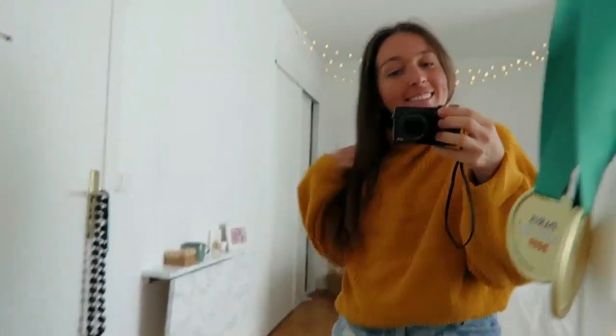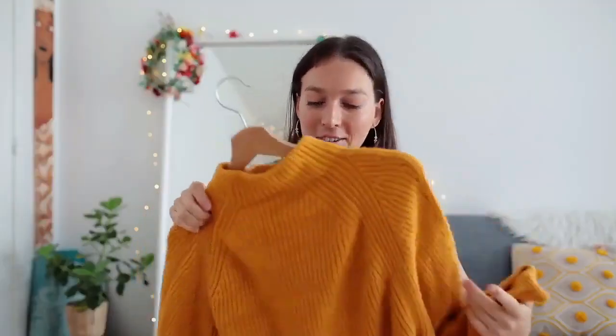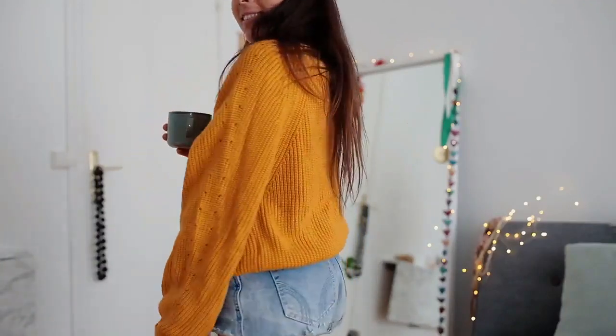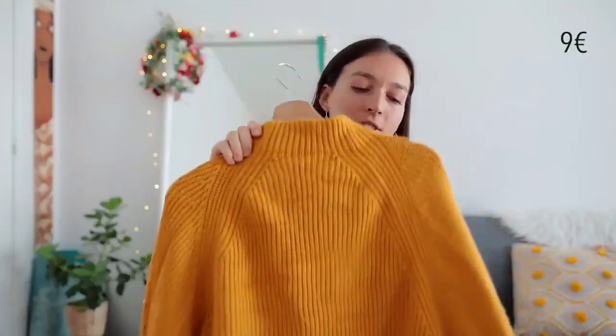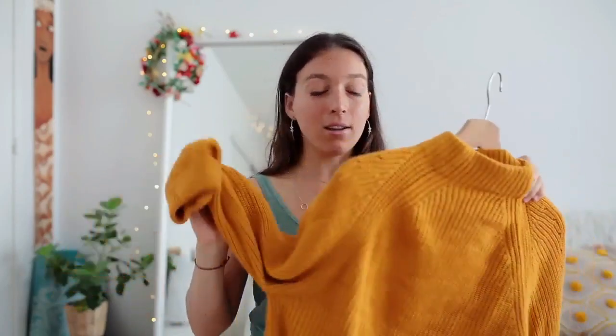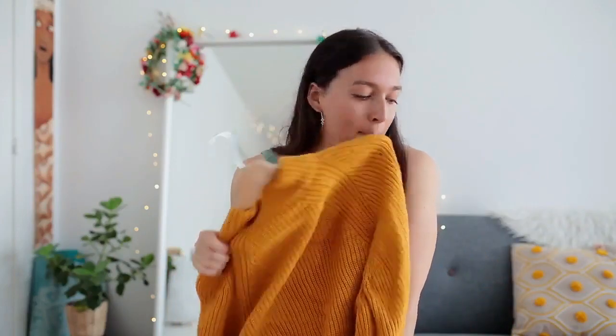And finally, I got something that's really not for summer. You always buy that sweater in summer, don't you? But come on, come on. J'adore. Come on, how gorgeous is the color and the cut and everything of this sweater? I think it was only like 12 euros that I paid, and honestly, I'm so happy about it. Can't wait to wear it. I think this has wool inside, so it's not vegan, but I don't mind buying secondhand clothes that aren't vegan. Oh my gosh, I'm so happy about it.